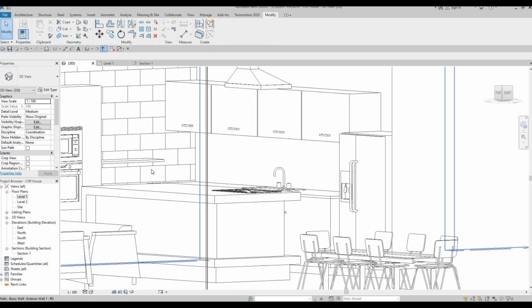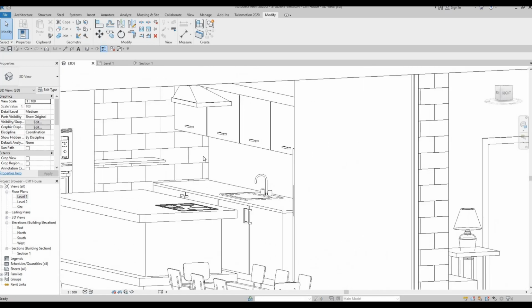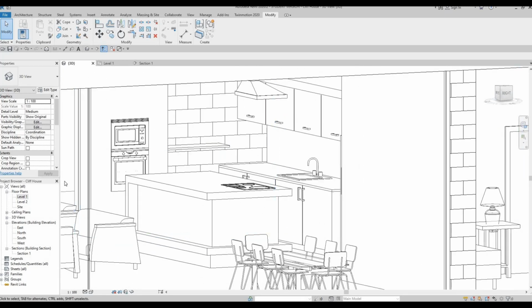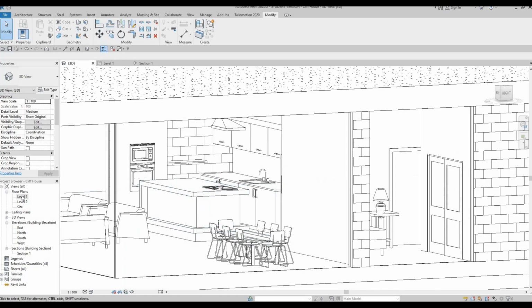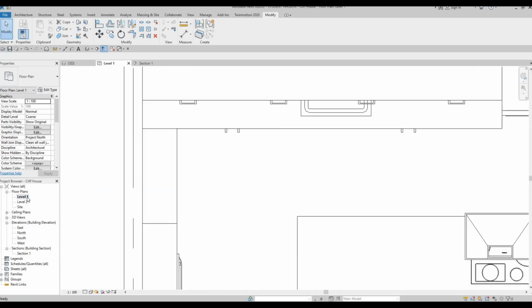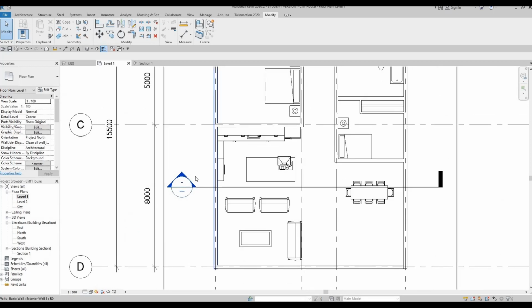So click finish, and then we can actually just copy this. So what I'm gonna do is I'm gonna double click on level 1, and let's add in another section.